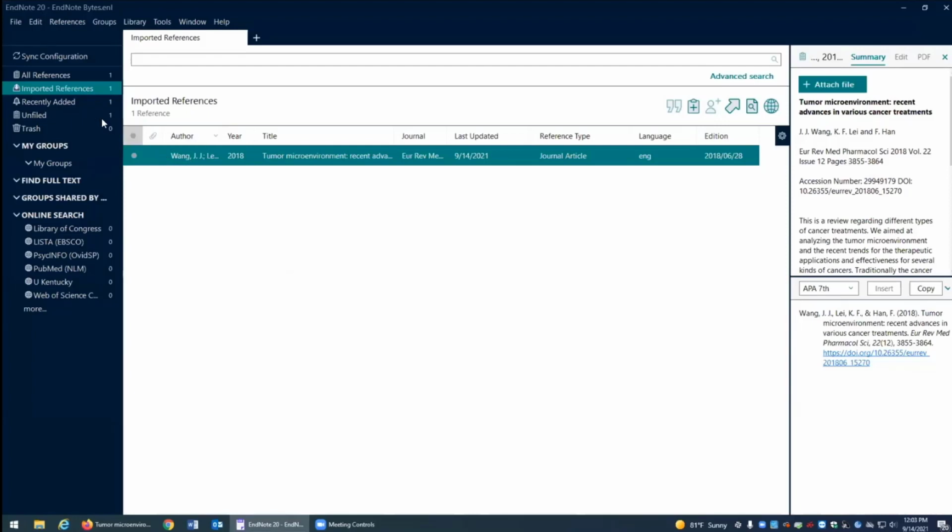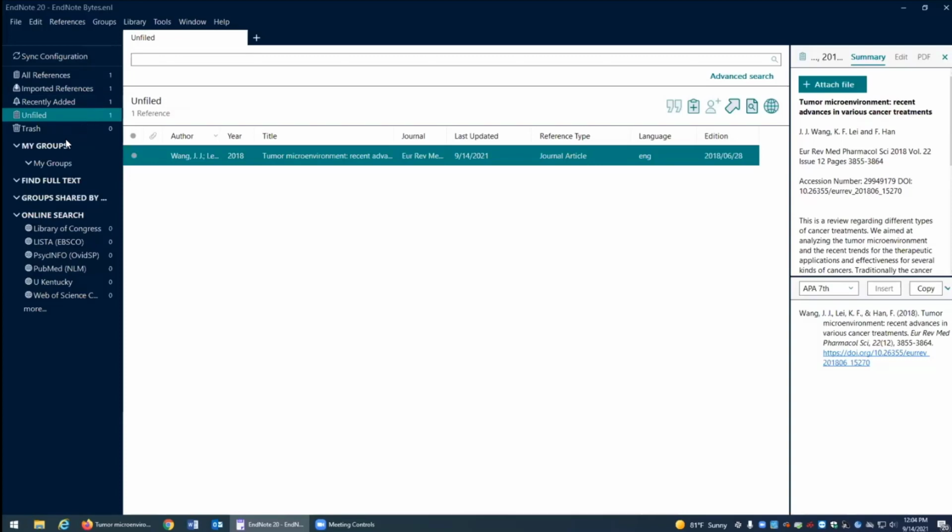It also shows up in recently added and in unfiled. Recently added is where everything that I'm going to import today will go, and unfiled basically means that it's not in a group yet.